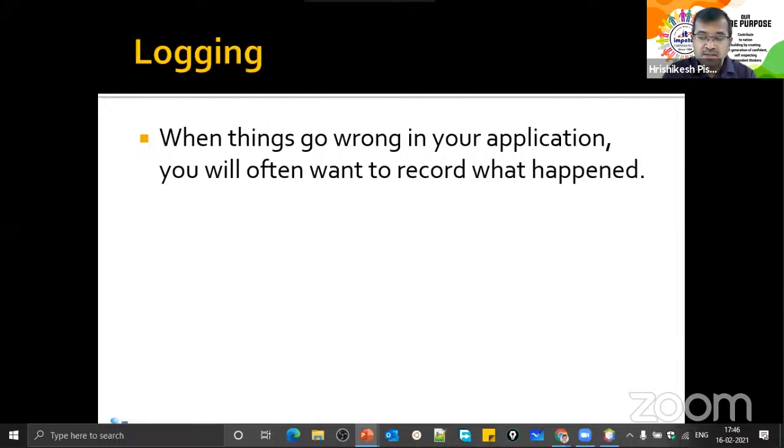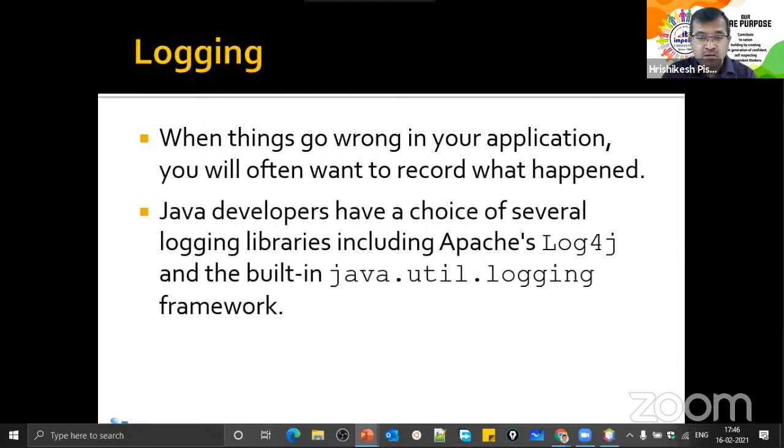Logging is critical for every application, because application development may be a one-time activity, but application maintenance is a lifetime activity. During maintenance, logging will be a critical piece of information that every maintenance person will require. Java developers have a choice of several logging libraries. One of the most popular logging libraries, available from Apache, is log4j.